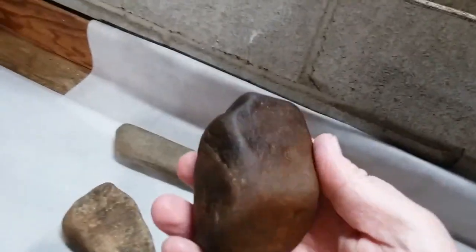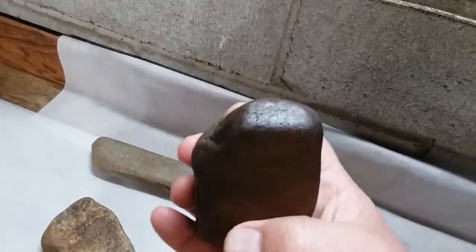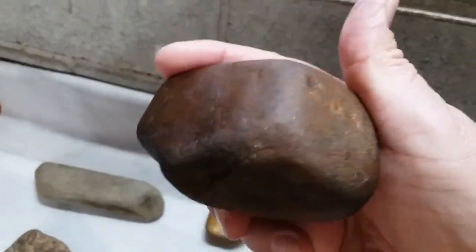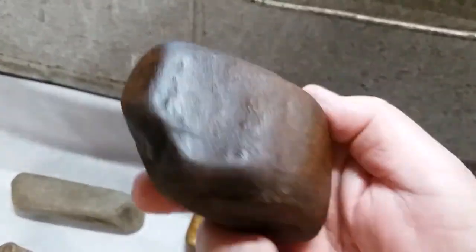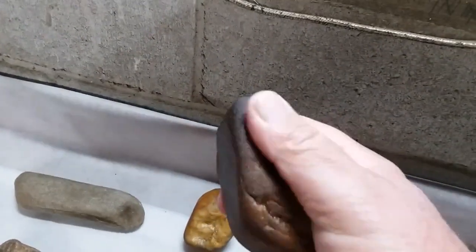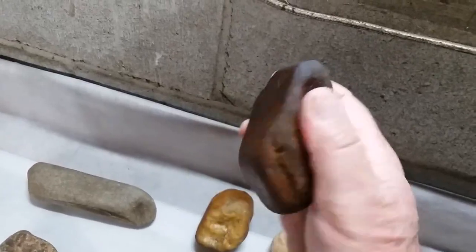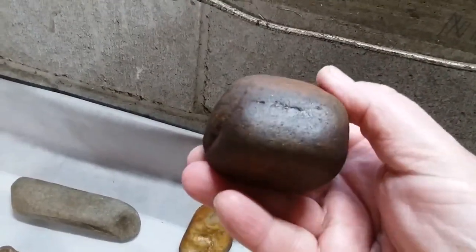And this is a polishing stone here. This is a nice piece of quartzite. It's got 3 facets on it, one on the tip, this surface here, and then this surface back here. It's notched out here for your thumb, and then 2 notches there for your fingers. It would be held like that. Notched out in the back.